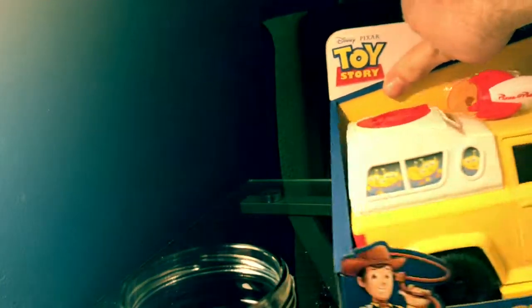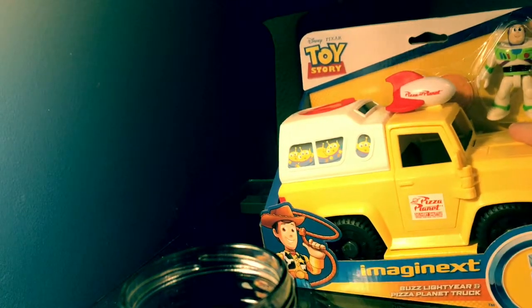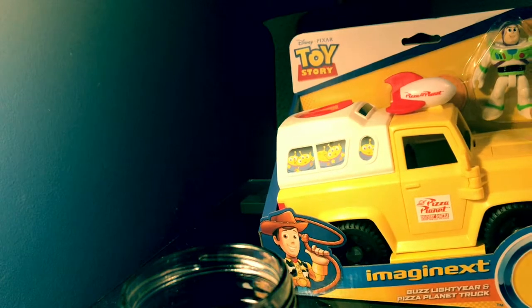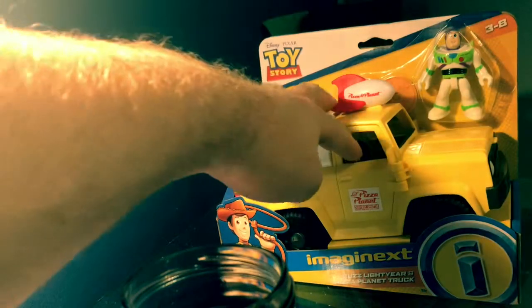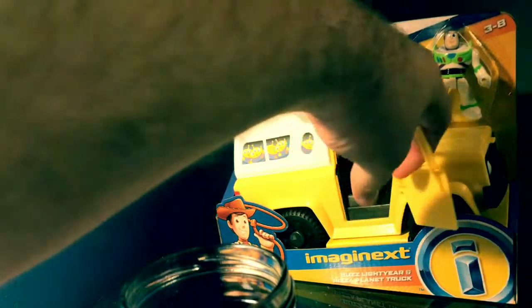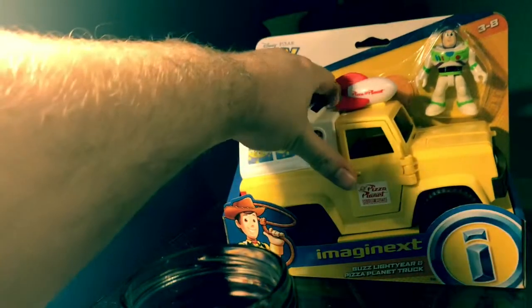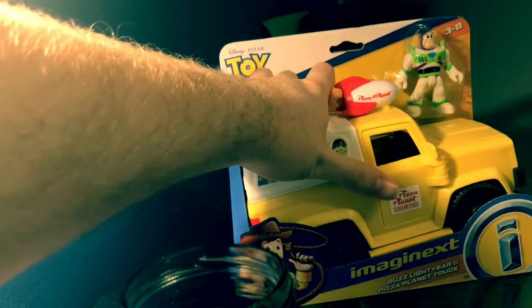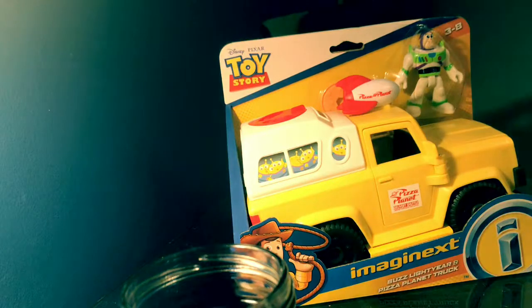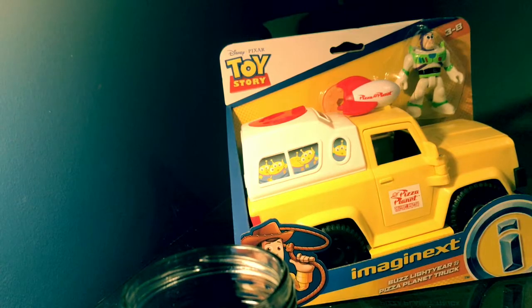They also do different things with Imaginext, but this is one of the best ones I've come across. The age range is three to eight, but that doesn't necessarily mean we're too old for this. The doors can open from what I've seen inside the box. We'll see if we can get this vehicle out — we'll try not to use scissors for now.